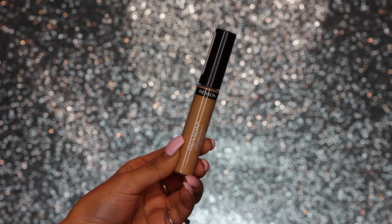The next concealer I'm going to mention is the Revlon Colorstay Concealer. Now, I'm already a big fan of the Revlon Colorstay foundation, and you'd know that if you watch my drugstore foundation video, but the concealer is also equally as good. This is a medium coverage concealer and it's quite runny in consistency. However, I always set my concealer with powder, and once it's set, it doesn't budge. I have this in the shade 05 Medium Deep, and Revlon have got quite a good shade range.